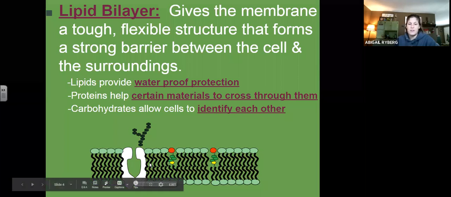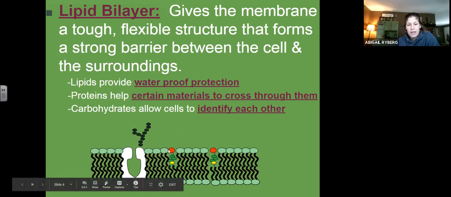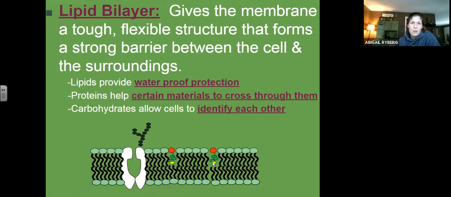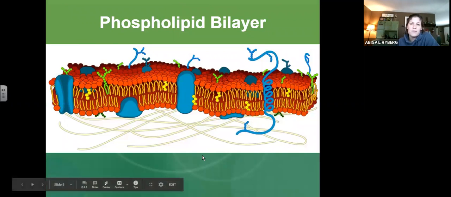And then there's also carbohydrates, which are shaped in lots of different ways. I always just remember that the carbohydrates look kind of goofy. This is an example of a carbohydrate here, but also plopped in the lipid bilayer are two carbohydrates here. And these again act kind of like the gatekeepers. They are constantly monitoring the surroundings and identifying, as a cell moves around, what is around it.